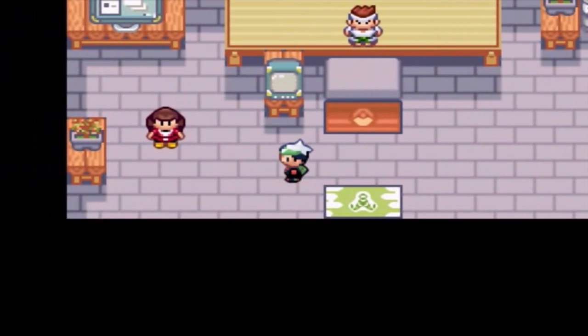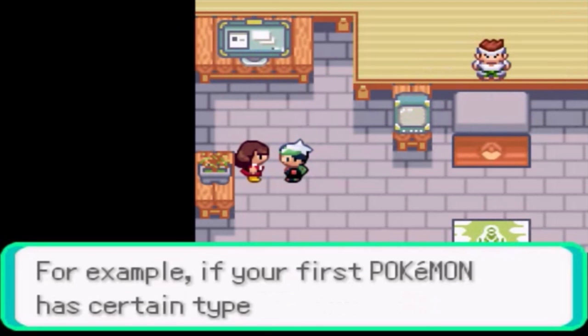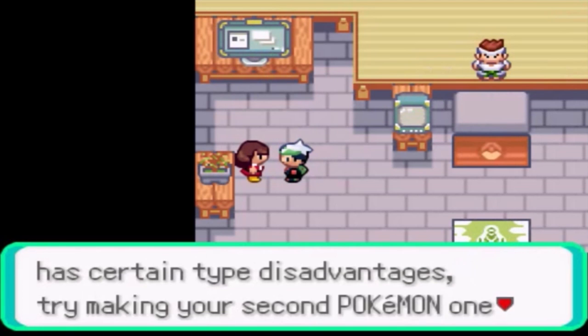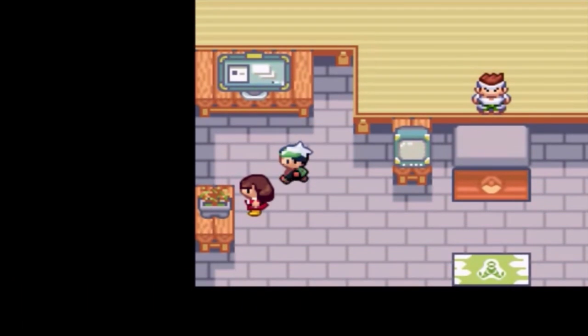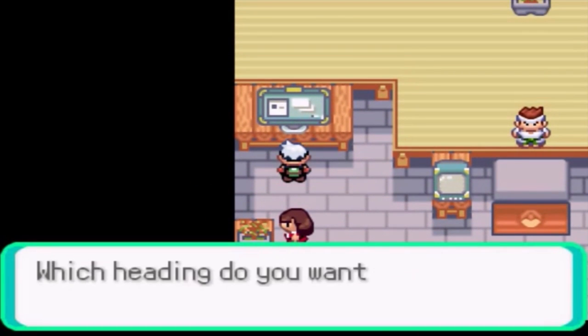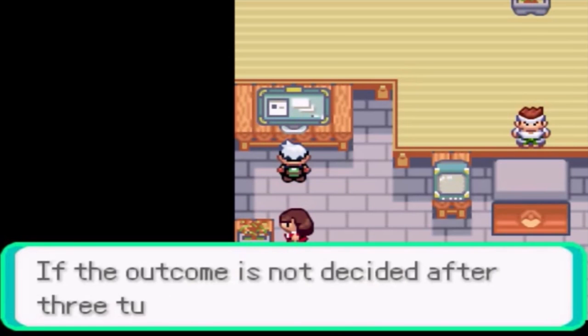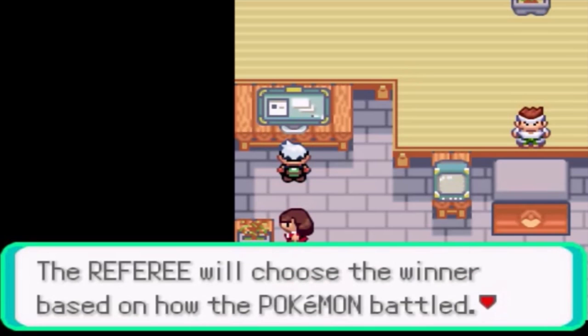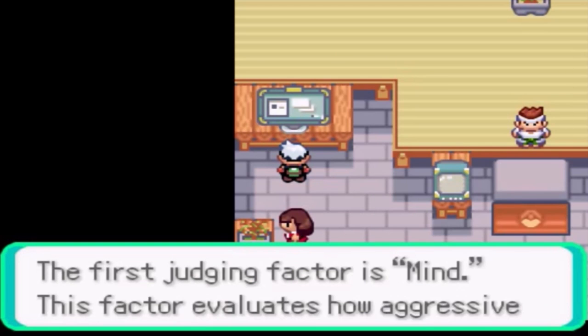I don't know, I think Battle Dojo would have been a nicer name for this place. Your Pokemon is totally important. For example, if your first Pokemon has certain type disadvantages, yeah, plan your team accordingly. And I've already explained all the rules here because I've gone to the Battle Tent in Fallarbor. But it's always a good idea to read over them again.